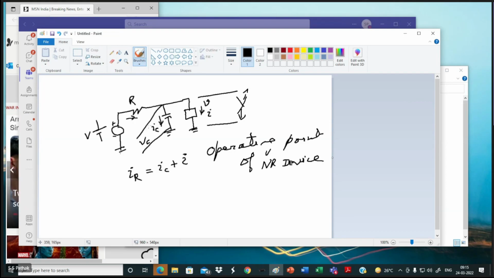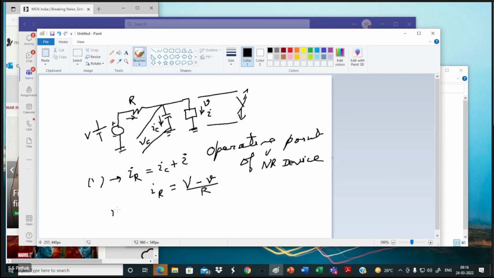So let us say I put V and R, what is the operating point of that? What is my IR? It is nothing but this capital V minus small v. Small v is this voltage, it is coming up to this point also. This voltage divided by R. This is going to be my circuit. So this is my equation number 1.